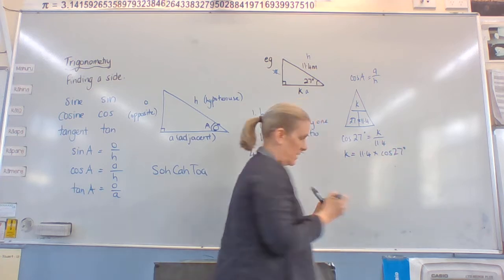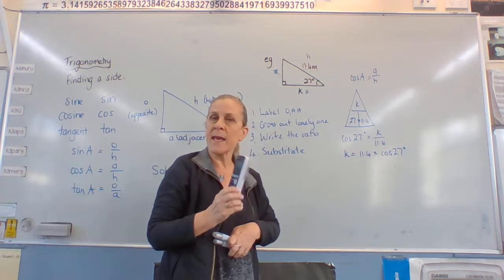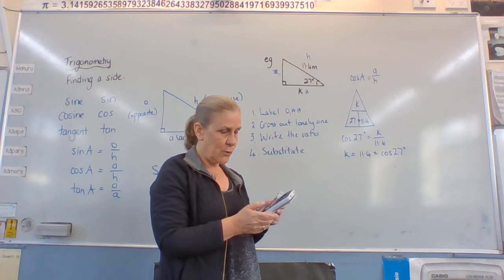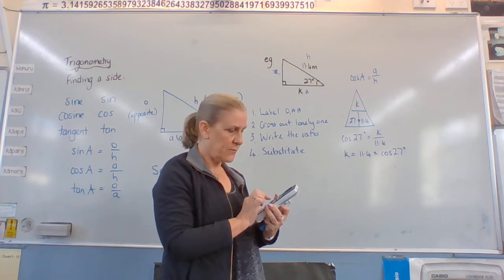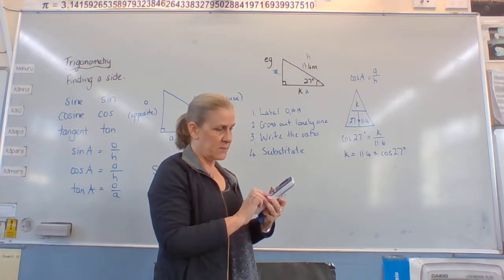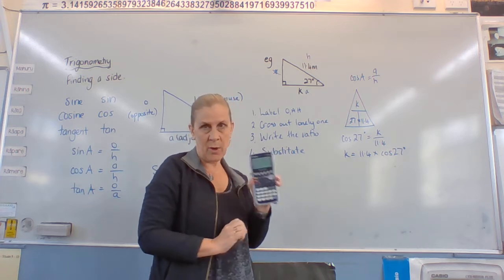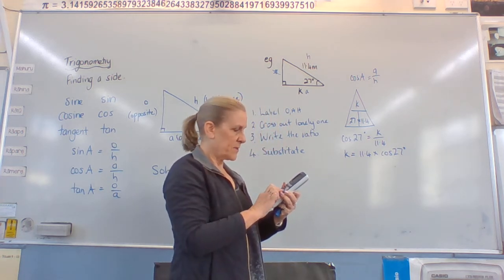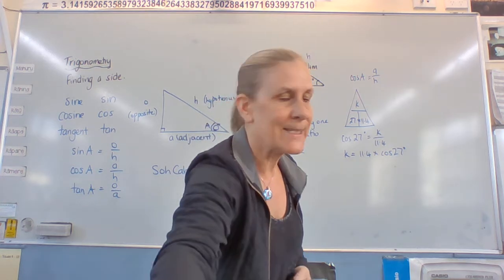27 degrees. I grab my calculator, and if you've got a graphics calculator, in the exam they're going to reset it for you, and probably your teachers will tell you how to reset it again. But you should always check in shift setup, down where it says angle, that it says degrees rather than radians. Mine doesn't, so I need to change it. Right, now I'm in the right mode. I put this in: 11.4 times cosine 27 equals 10.16.